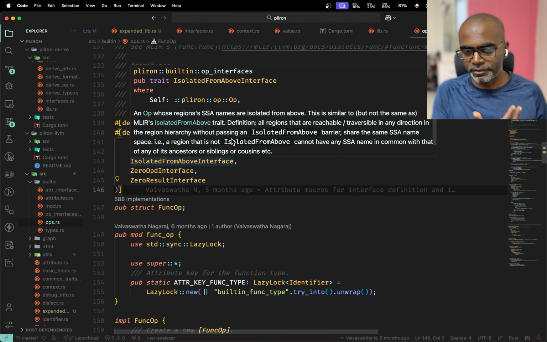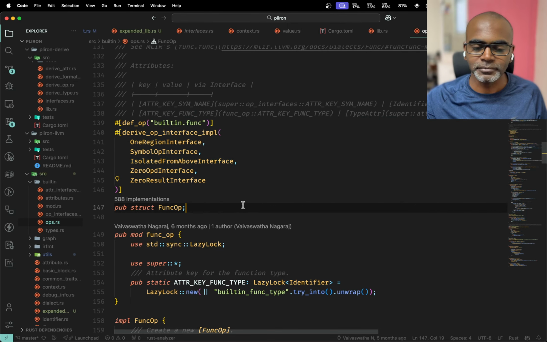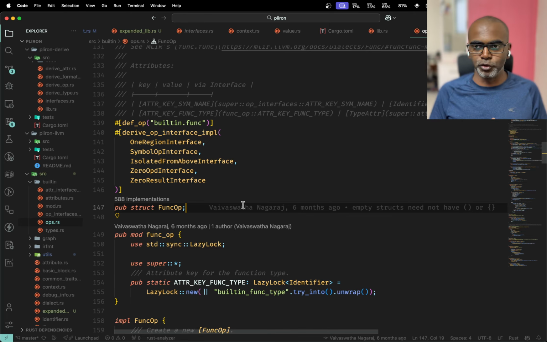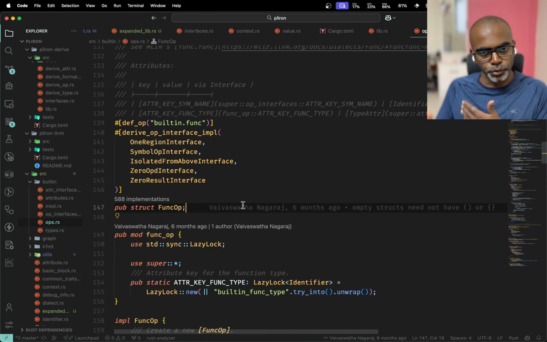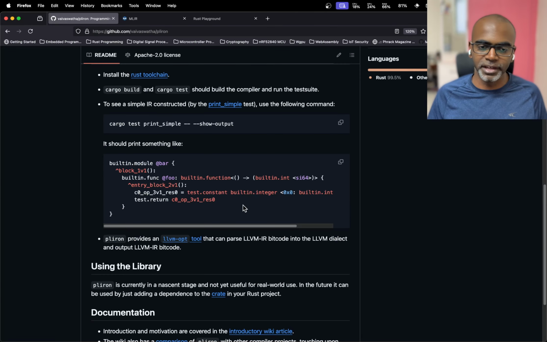And then you can have other IRs, which I will talk about when I get to that part. So you can create your own IRs, and then progressively lower them, doing your optimizations for your specific targets, right?